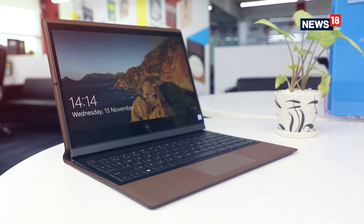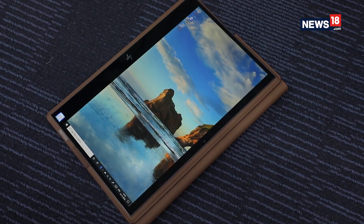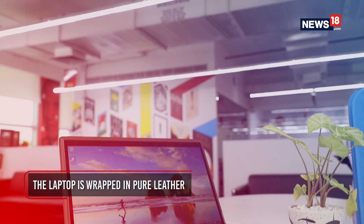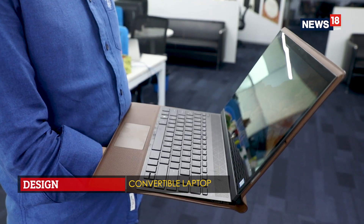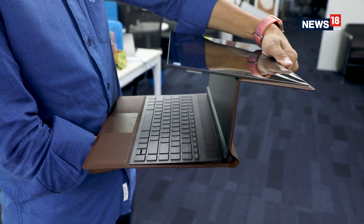This is perhaps the most different laptop that we've seen in a while. And the best part is, it's not even a laptop — it's a convertible. This is absolutely not like any other laptop you may have seen ever. The way the HP Spectre Folio is designed, it is wrapped in a rather luxurious layer of pure leather. As the name Spectre Folio perhaps suggests, the very look of this laptop when it's folded away is like that of an actual folio.